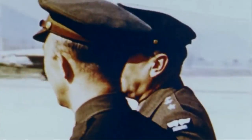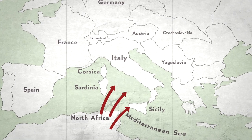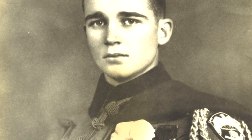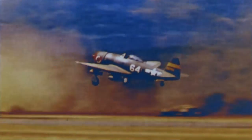The United States and its allies defeat German and Italian forces in North Africa and are now trying to gain a foothold in Europe. Before they can invade by land, the Allies take to the skies with a daring air campaign. West Point graduate Benjamin Cassaday Jr., a pilot in the U.S. Army Air Force's 79th Fighter Group, takes off from a base on the French island of Corsica.